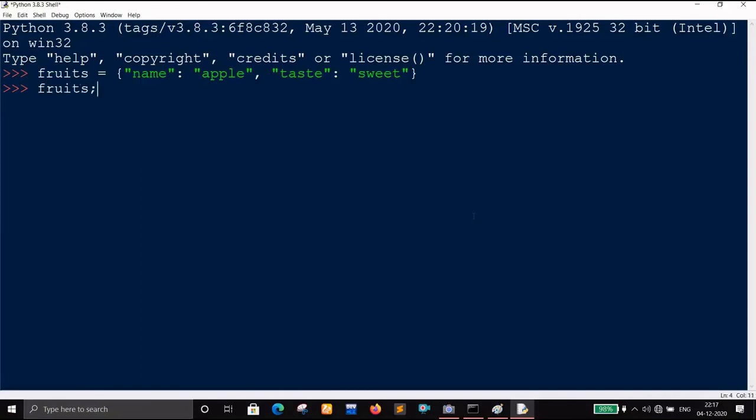Fruits dot, hit tab. Now these are the different things we can use, and I will go through the most important ones. I have already gone through values and keys, then items. Okay, now let's go through this one, get.